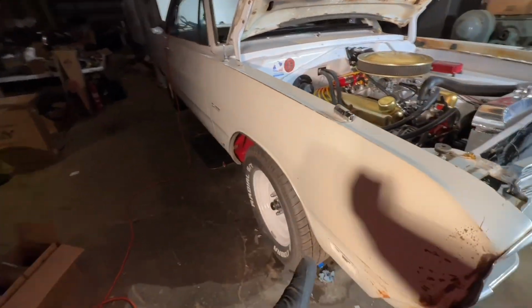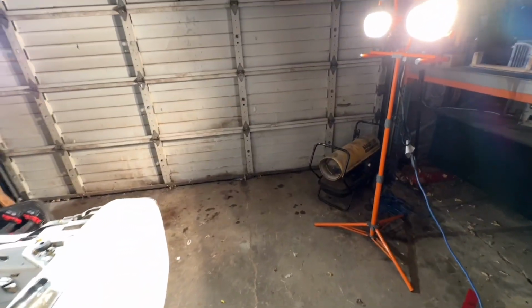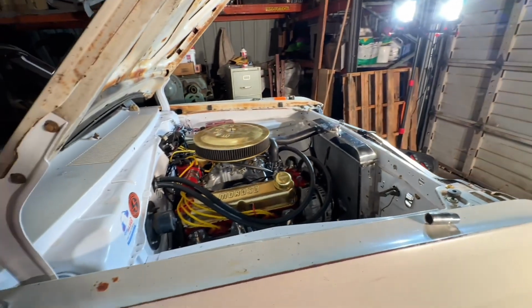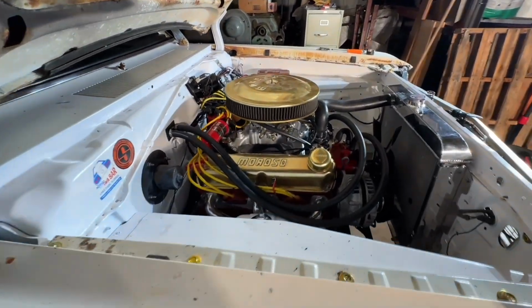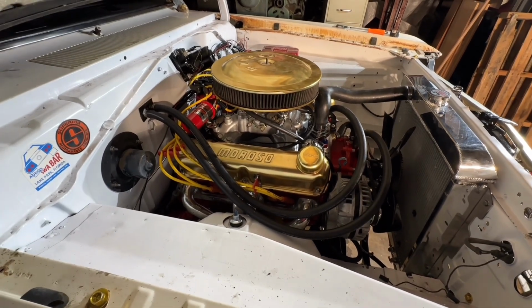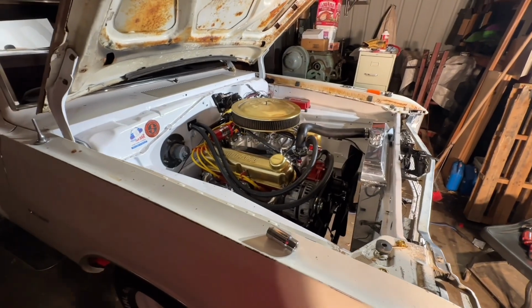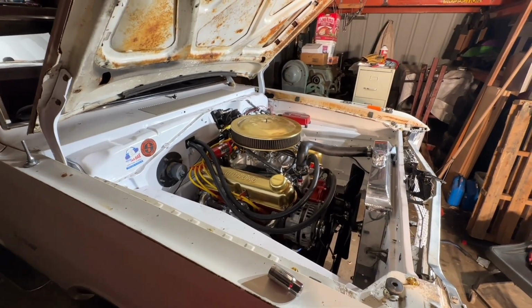Noticed that the caliper on this side is leaking, so I may look into that. But I ran out of diesel in the heater, and it's getting really cold, so I'm not sure how much longer I will be over here. But look how awesome that engine looks. I really, really, really love how that engine turned out. Now, if it runs and drives as good as it looks, then I'll be really happy.